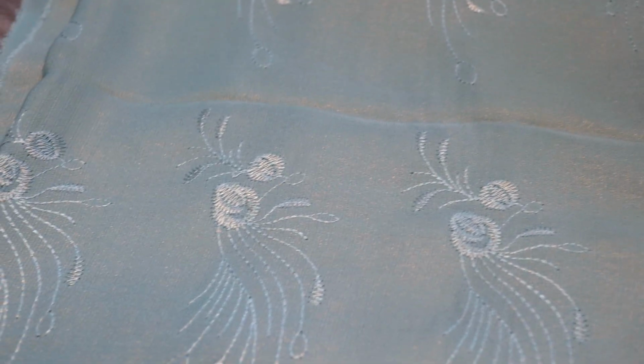It's the most stunning fabric I have ever seen from the thrift store. Like usually here it's just a lot of like quilting cottons or like almost like drapery fabric or like lining fabric. There's always a ton of lining fabric at the thrift store here. But like never these like cool fashion pieces. But I am so excited with this.